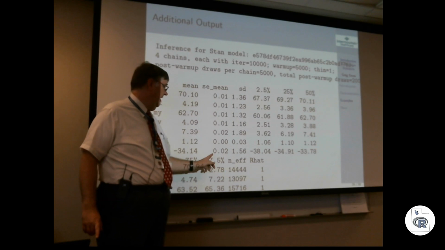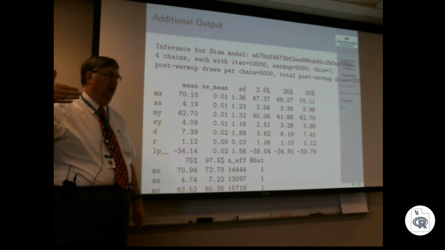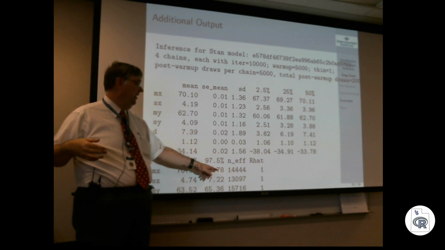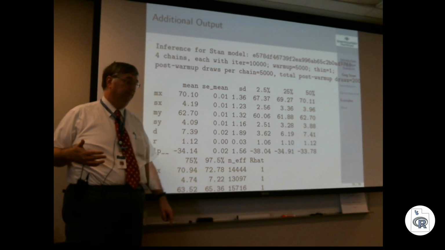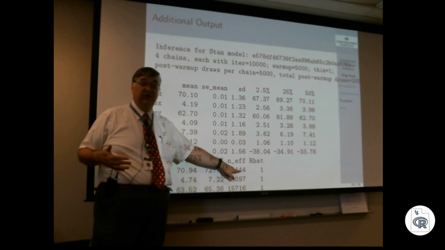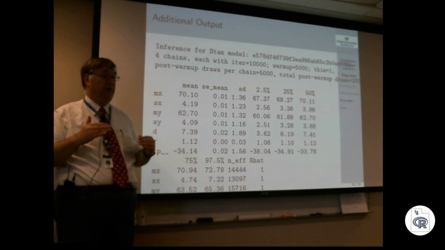Then it also gives this N effective as an effective sample size, because the way it's sampling, there is some autocorrelation in there. It can compute that autocorrelation, and it says that while I ran a total of 20,000 iterations, because of the autocorrelation, it's effectively about 14,000, which is still pretty good. If this number is only a couple of hundred, then it's not mixing very well. It's over 10,000 for each of these, so that's usually plenty. And then this R hat is another diagnostic where it compares between those different chains. And those different chains all started with different initial values.